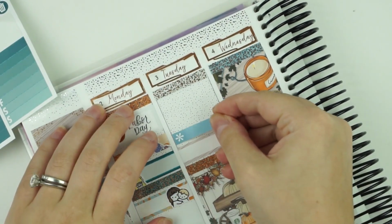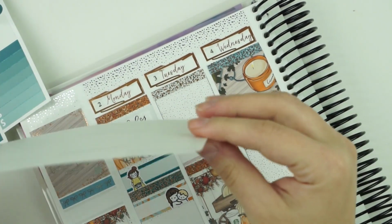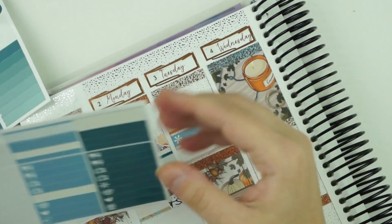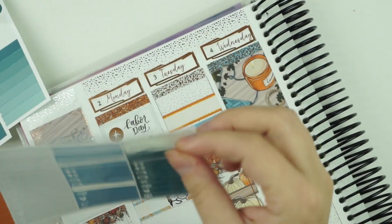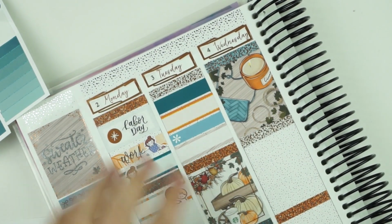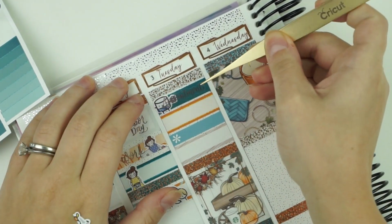Then on Tuesday, I put in that I had a doctor's appointment. It was our first ultrasound, which was super cool. You didn't really see anything because it's just kind of like a blob at that point. So it's not really looking like a baby yet.